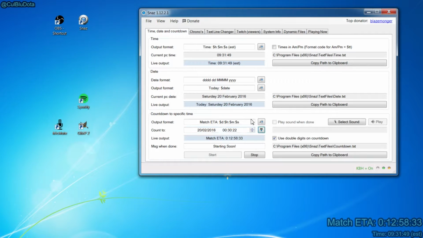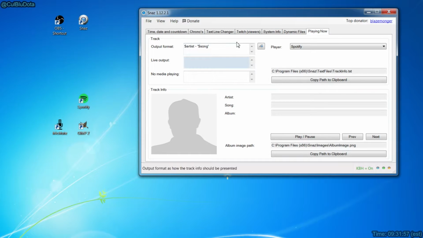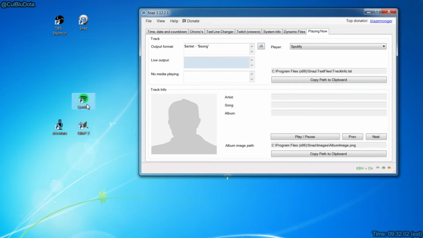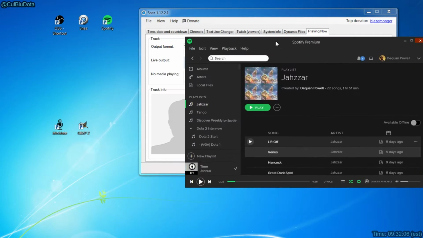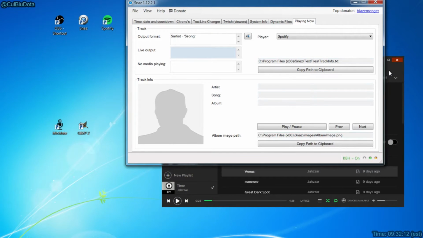So this is a really nice tool that I like to use for that. I love using Snaz because the countdown timer is so dang useful, and also Snaz does allow me to do some music stuff. So I mean, you can monitor your Twitch sort of through it, but music stuff will bring us into Spotify. So open up my Spotify, which is right over here, and I have Yazar loaded. This is one of the Creative Commons people, so I shouldn't get in trouble for playing the song.